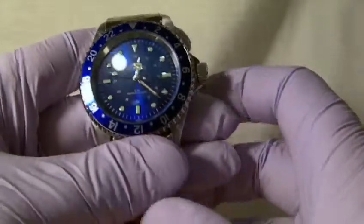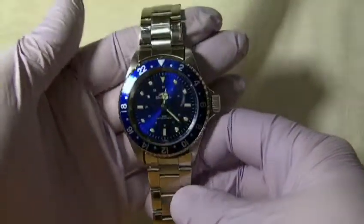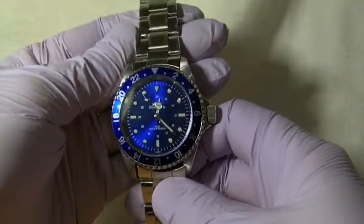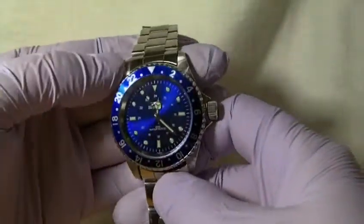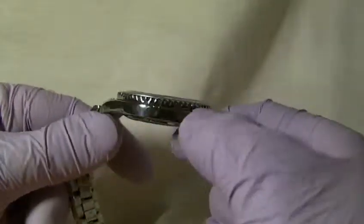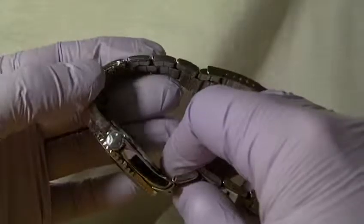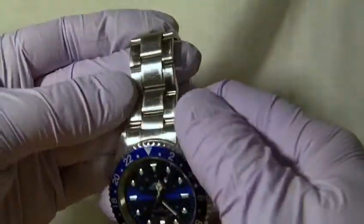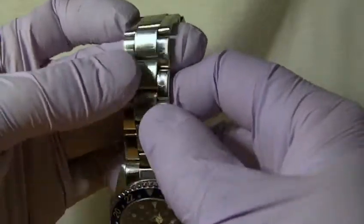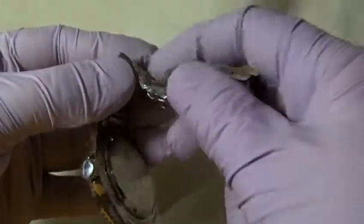As you can see, this is a diver's style watch. It has a blue face and is a stainless steel finish. We have brushed stainless steel mixed with a nice polished steel on both sides. The strap is polished on the outer and brushed on the inner. It is a very loose strap.